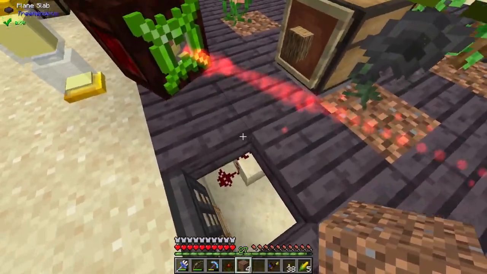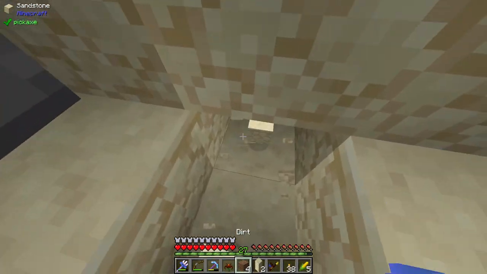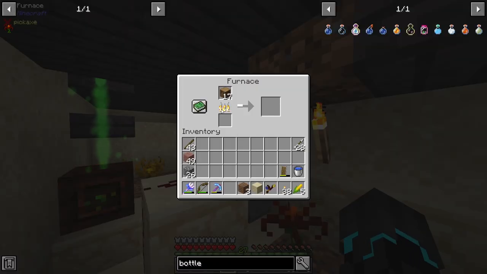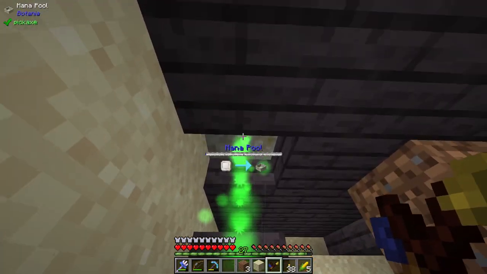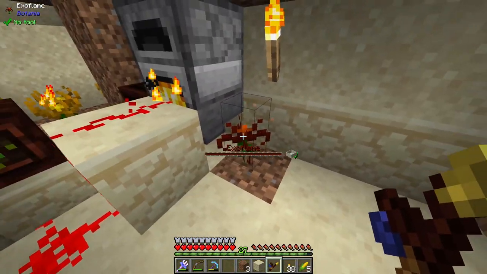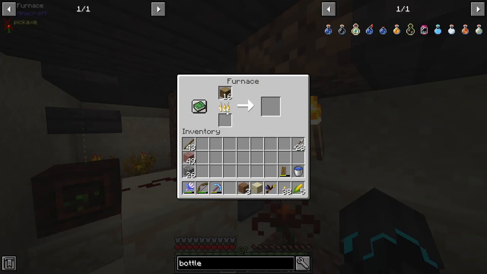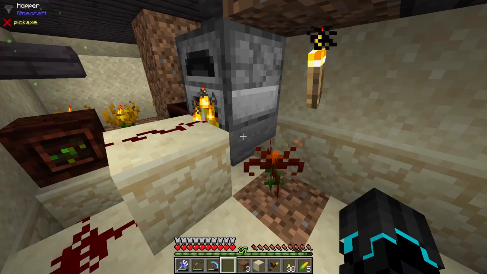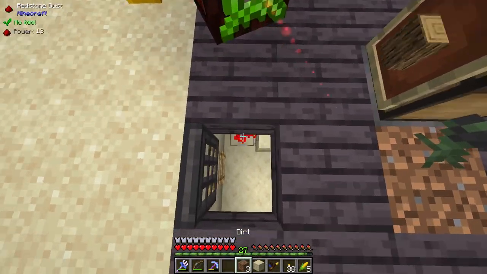All right, it should be as simple as simply... I think I can put it here. As you can see, that instantly fired up the furnace, and it is in fact draining mana from this mana pool up here. So this is taking mana from the mana pool, powering the furnace, as we can see right here. And the furnace is of course then smelting the logs, turning it into charcoal, generating us mana.